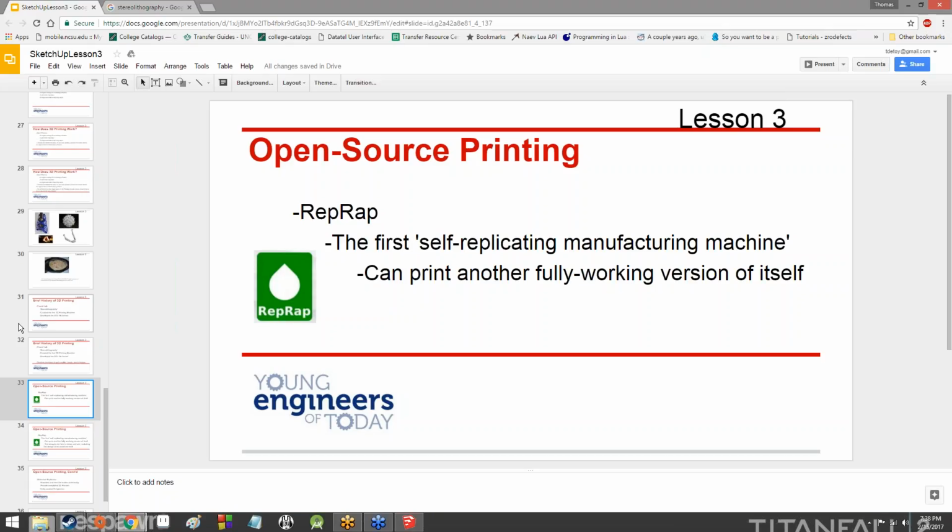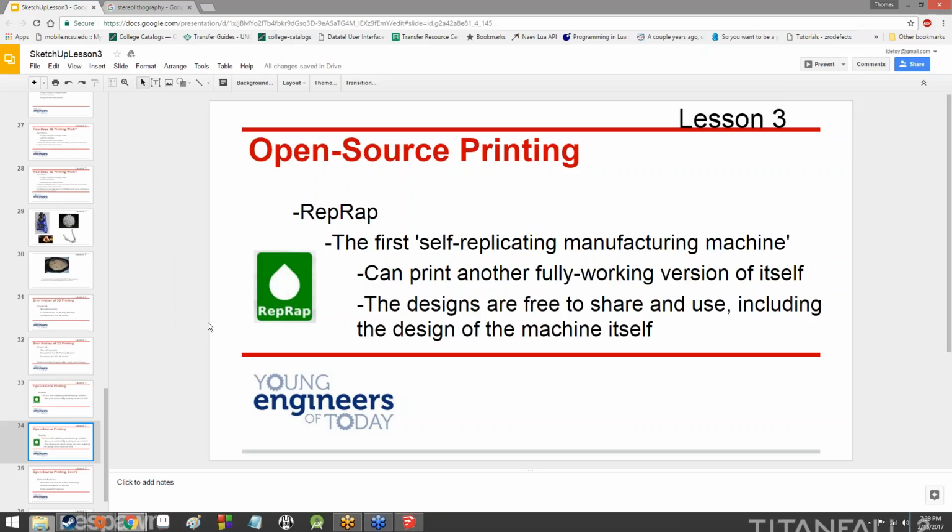So, I know it's disappointing to hear, but that is the reality of a statement like that: it's not actually able to print a fully working version of itself, unfortunately.